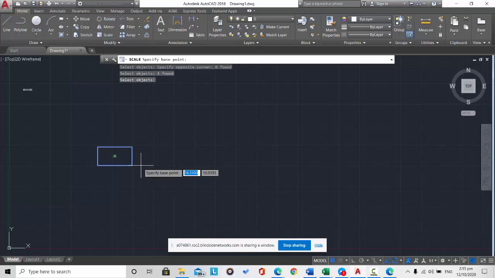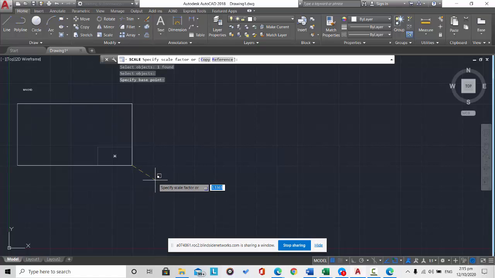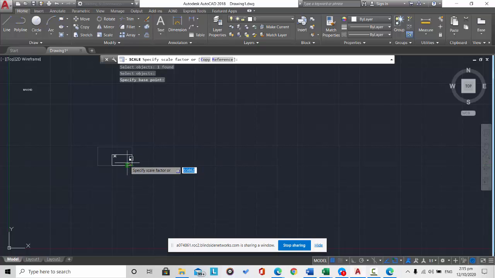I will try to use this one as my base point. So you can see, while moving away from your point, the scale becomes bigger. Or if you move it on the opposite side, the scale becomes smaller, then bigger again.